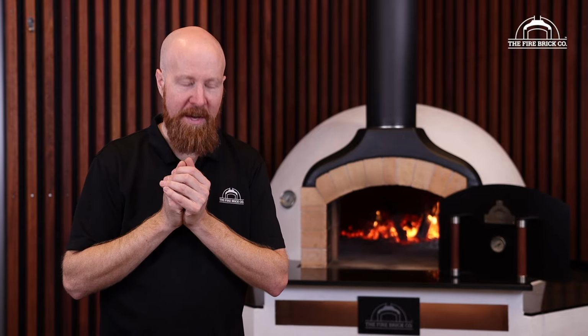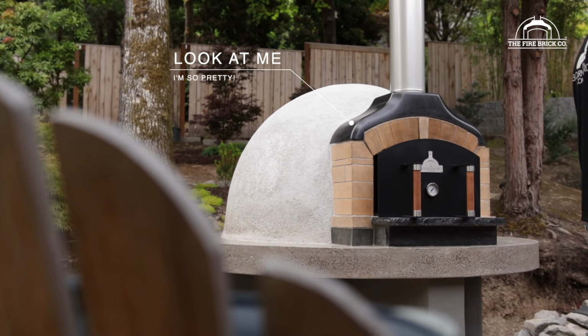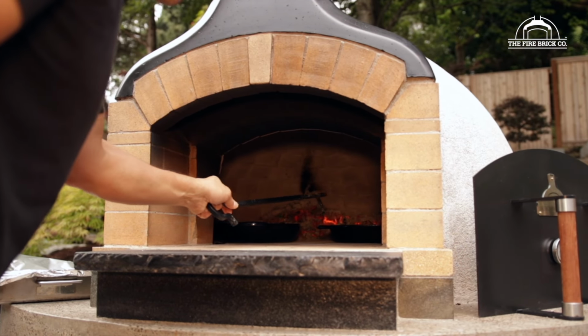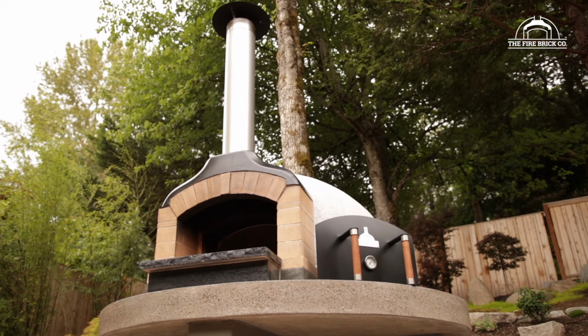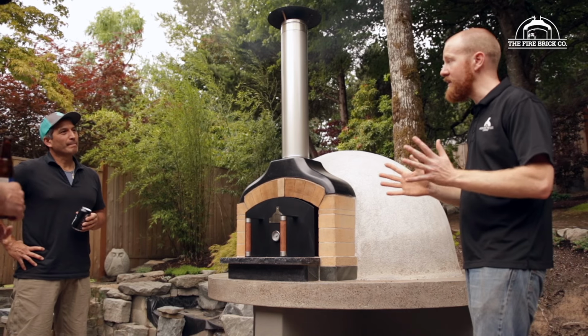Now, I know you hear that and you think, but Ben, it's so pretty. I don't want to cover it. And I get it. I completely understand. It's a beautiful thing. And I love looking at my ovens, but you have to understand that it's not just a sculpture. It's not just something that's pretty. It is a functional thing, and it does have limitations. It's not waterproof. So if you want your oven to perform well, then you really need to keep it as dry as you possibly can.